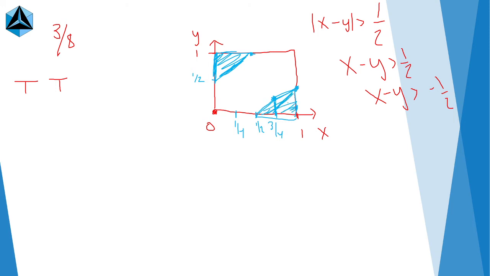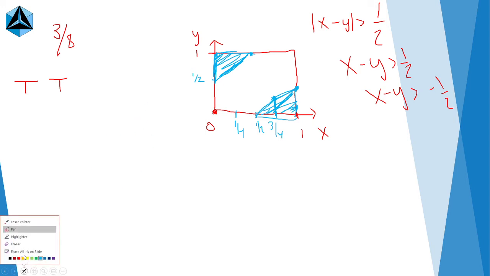And you can calculate the probability, you can calculate the areas out. The total area here is going to be 1/4. A cool way to see it is that if you merge these triangles together, it's going to form a quarter of the square. I didn't mean to draw that. So the probability here in this case is actually 1/4.